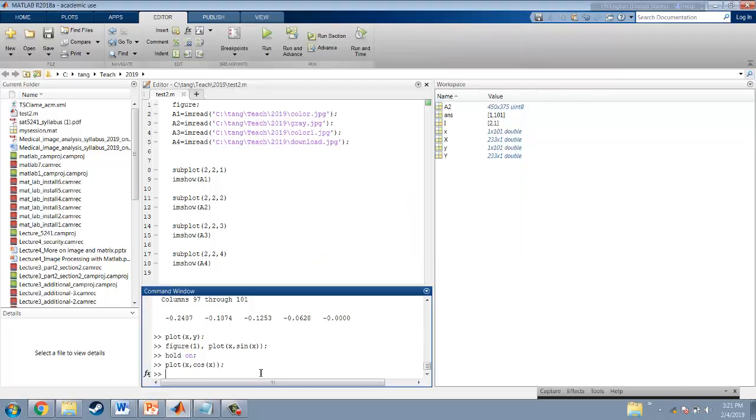However, if you don't want to use hold on, for example, for the plot of sin x multiplied by cosine x, you just want to replace the old figure, not overlap, then you can put hold off here. Hold off means don't hold it. The old figure will not be there if you plot the new plot.